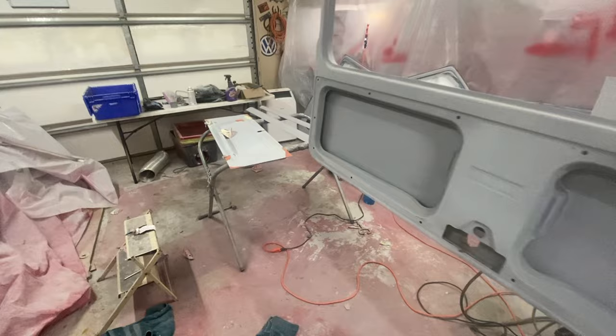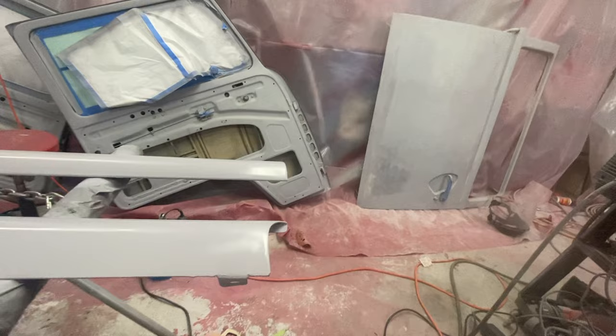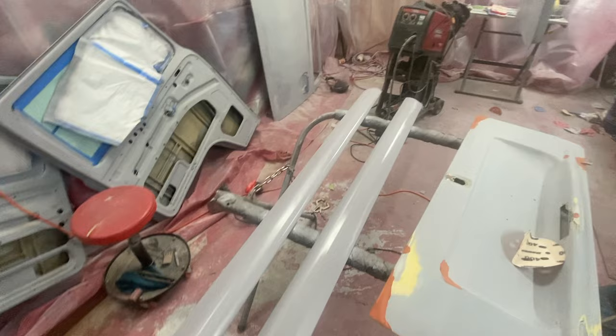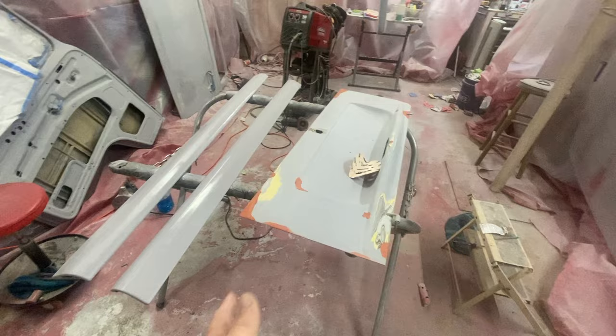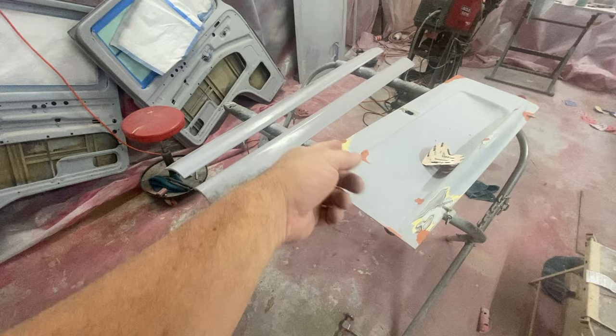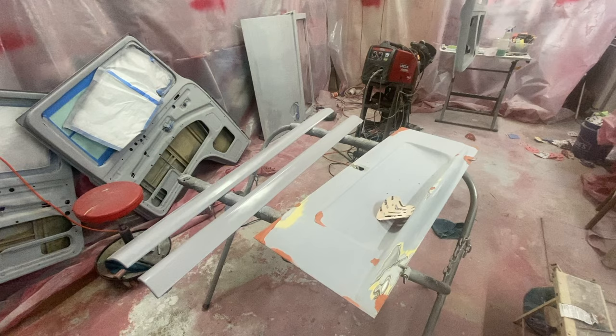Waiting on some spot putty on this — I went ahead and got these guys a couple thick coats of primer so I can start sanding back and looking for imperfections. Had to weld the tabs back on — they had broken off and were really rusty, so they are welded back in place. I'm gonna let this side completely dry, flip it, and paint the back with satin black for corrosion protection. Then I should be able to finish the spot welds, get the whole thing in primer, and get it hung up. I've got to get this done — the bus has been sitting outside now for a week.